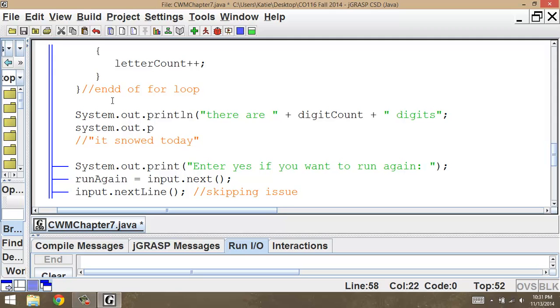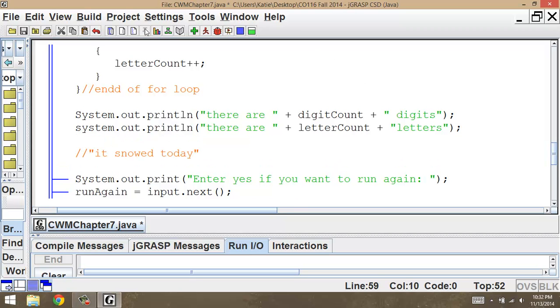I forgot a parenthesis too. There are... I'm so doing something wrong there. Semicolon at the end. There.